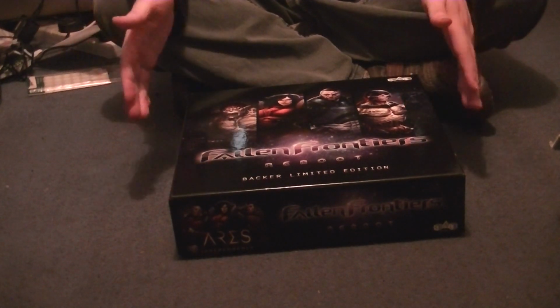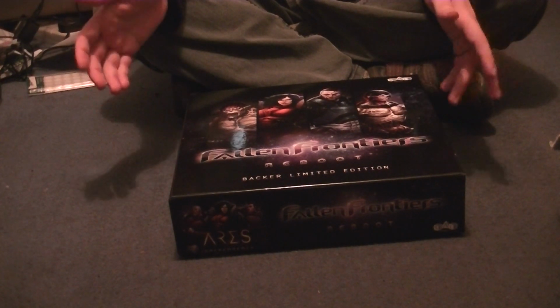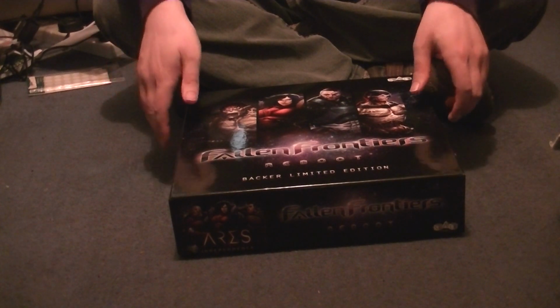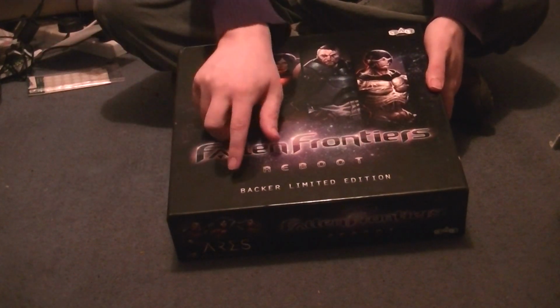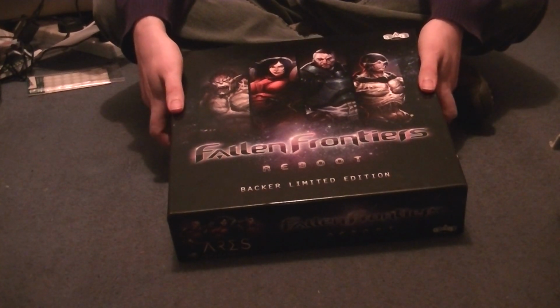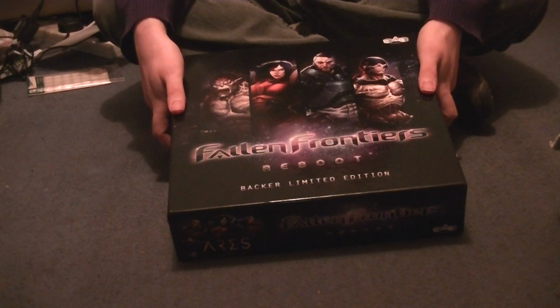I did get a few extra models beyond what's in the base box, and I've removed them from the box so that you'll just be seeing core box stuff. Because I backed the Kickstarter, is there anything different? Yes. At the bottom of the box it says backer limited edition. That's the only difference, as far as I can tell. There might be a couple of alternate sculpts in there as well for a couple of the heroes.